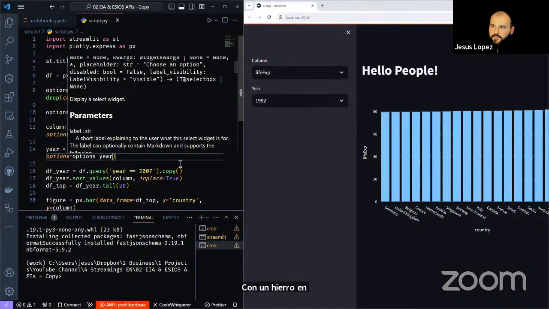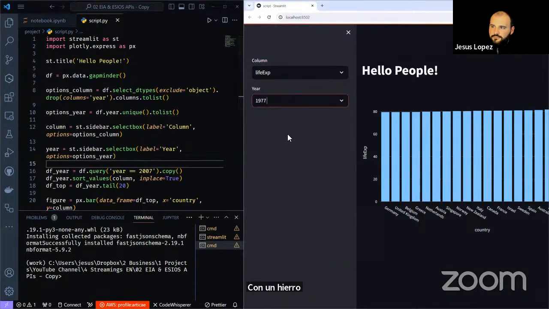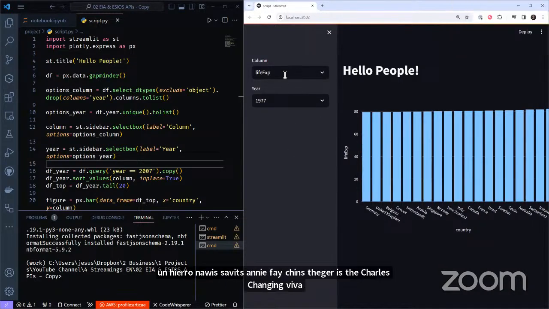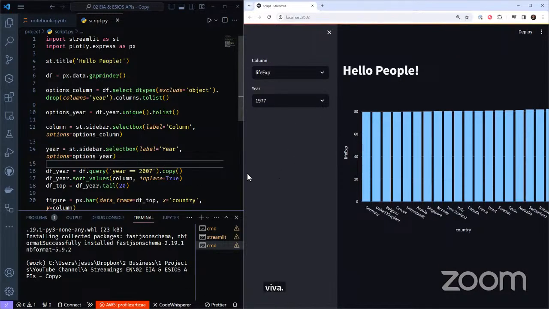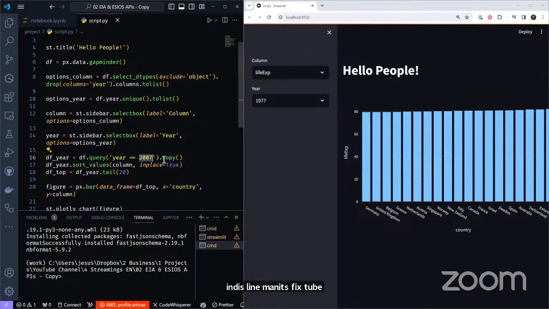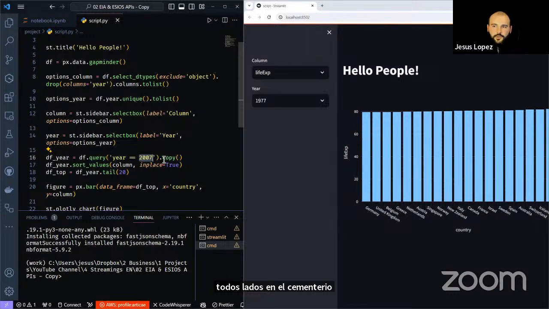Now we save it, and if I change the year, is the chart changing? No. How do I make it change? Because now in the moment that I am filtering the data, it's only in this line and it's fixed to be 2007, right? What can I do?